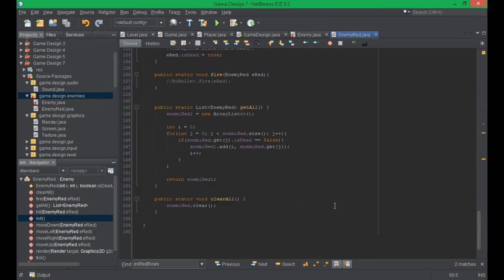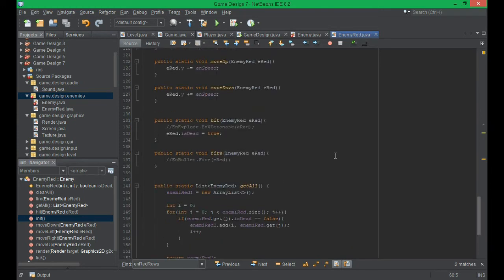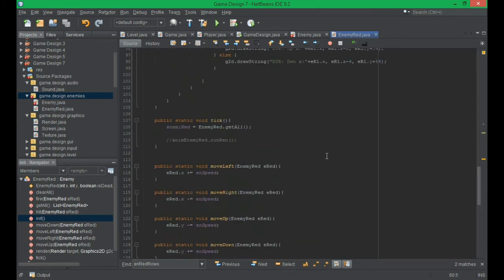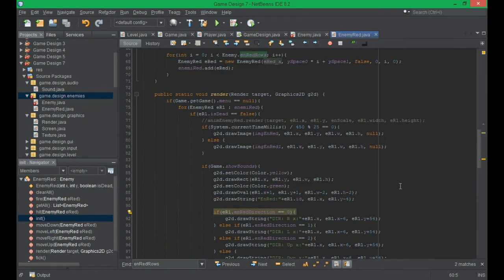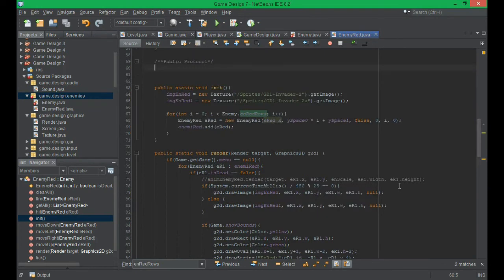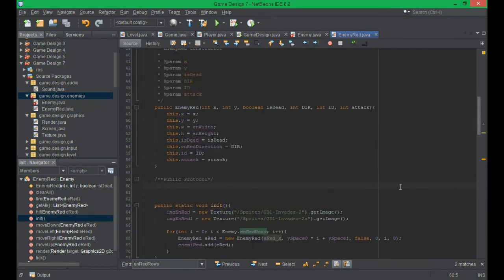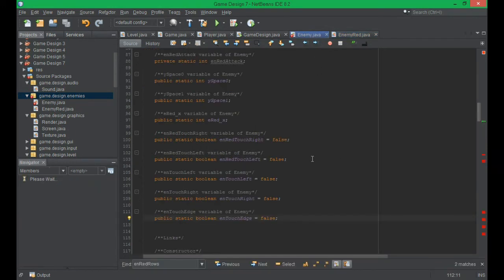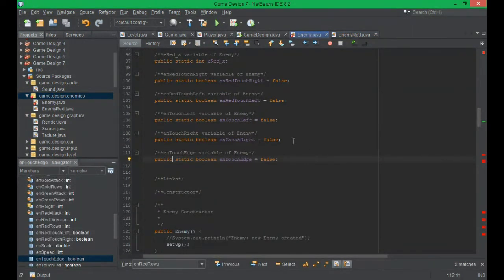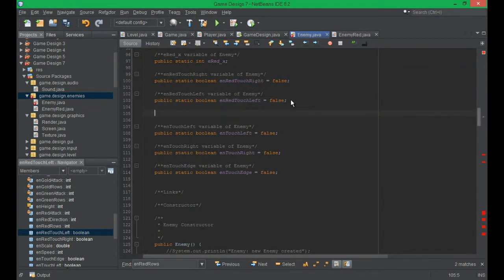But then we're going to lead to creating more lists in the enemy, and the directions are going to be needed. Sounds like that'll work. So we're going to need these 2 again. Twice.